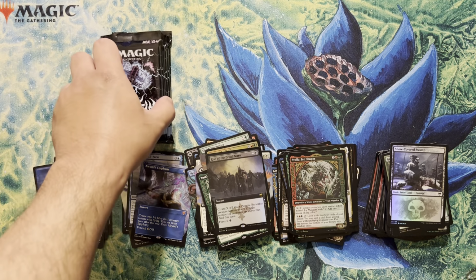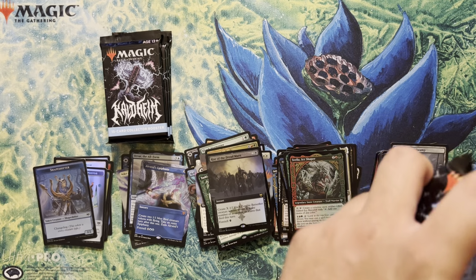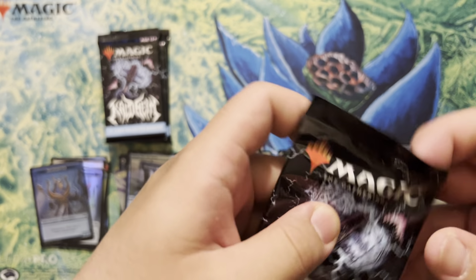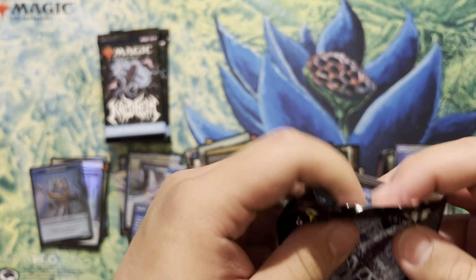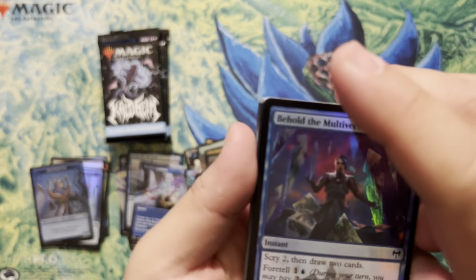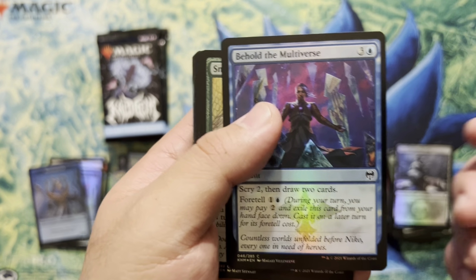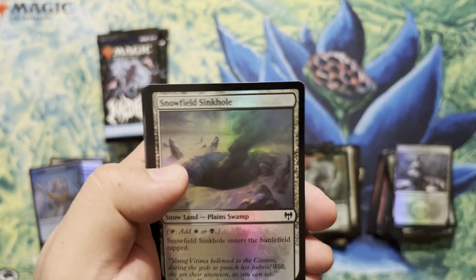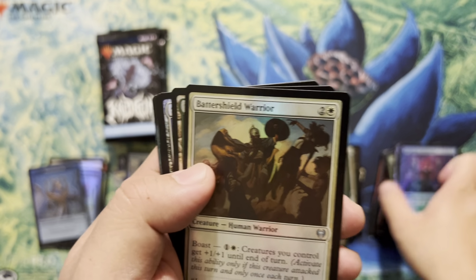So far, we got like 4 mythics in 10 packs, or 8 packs for a collector's box. I haven't opened enough to know the average. I just know I'm under the average, unfortunately. All right, behold the multiverse. In one of the multiverse, every pack I open has mythics, but not this one. So I gotta behold it some more. All right, and then there's some commons.